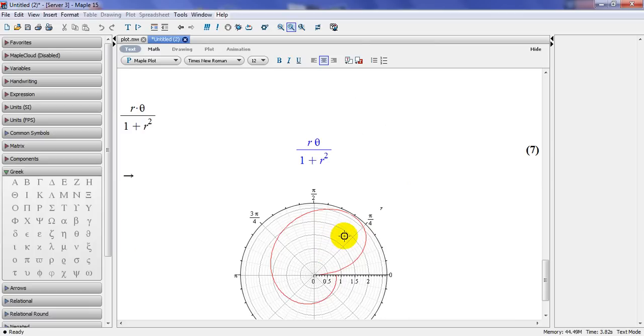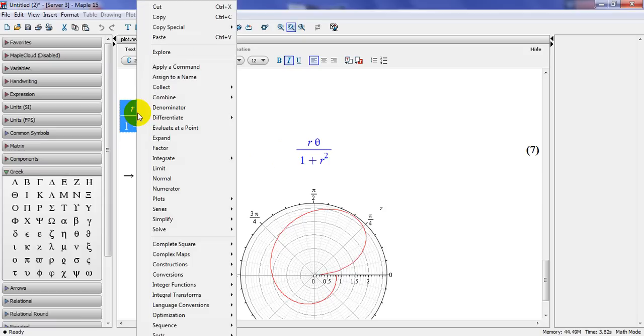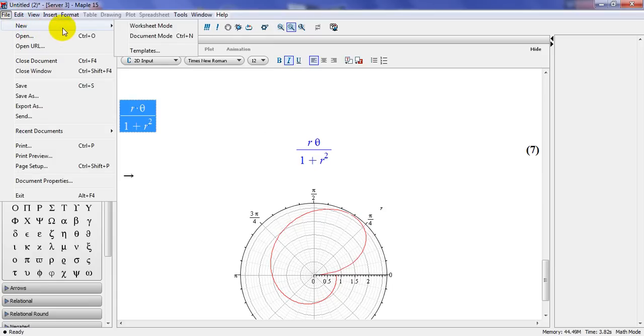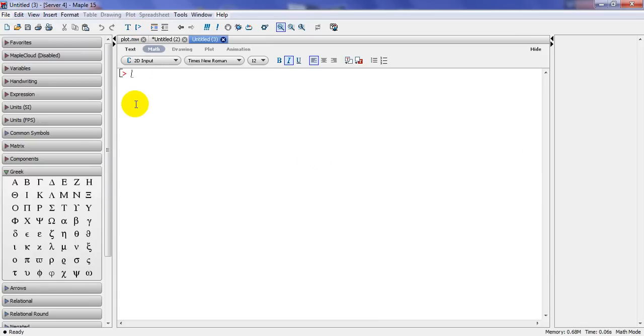And of course, I could do the same thing here using an actual command. And in the command line, I could have written there. Sometimes, if you would like to see what would be the command for that. So let's just copy here the same thing. I will copy here. Right there. And I go to new. And I make it a new worksheet.